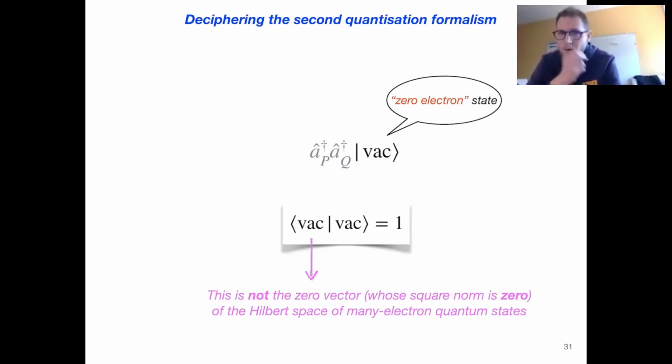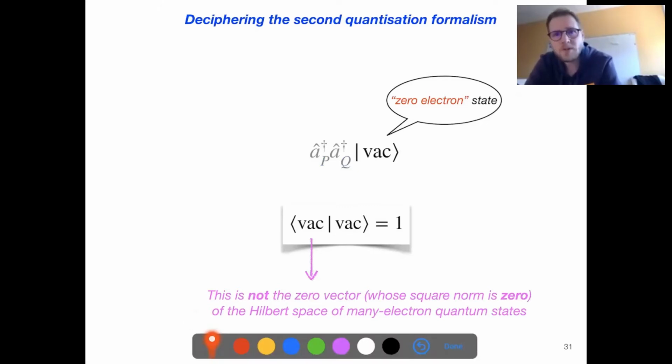So you may know that the vacuum has some very funny properties in physics. So the vacuum is not zero, okay? It is a quantum state like any other quantum state, okay? So this is what I'm writing here. So you should be very careful. In some textbooks, it's denoted as zero, but it's too dangerous, I think, to do that. So this is why I prefer the notation vac, so that there is no ambiguity, okay?